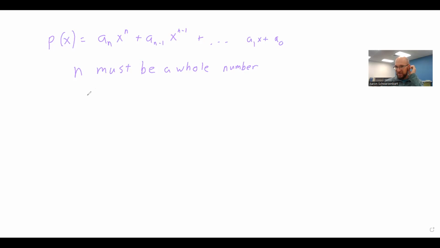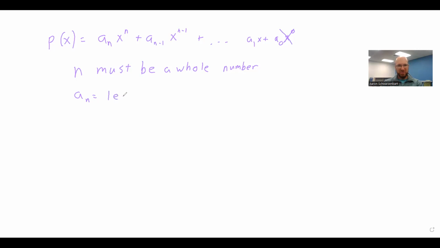So we'll go through a couple examples in a second. A sub n, that first coefficient. Standard form must be in descending order of powers. So if there's a fifth, that's 5, 4, 3, 2, 1. This last one here, a0, is like an x to the 0. Anything to the 0 power is 1. So this really doesn't need to be here because it's just times 1.